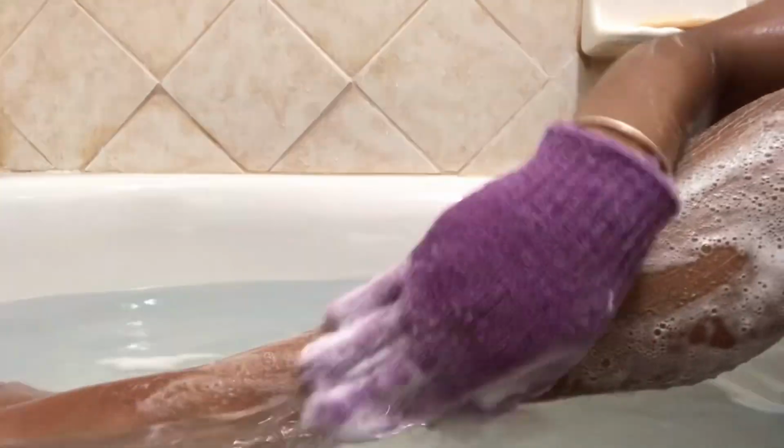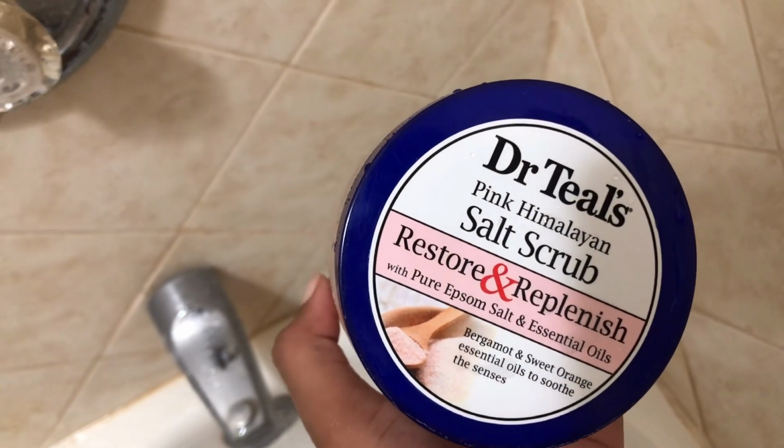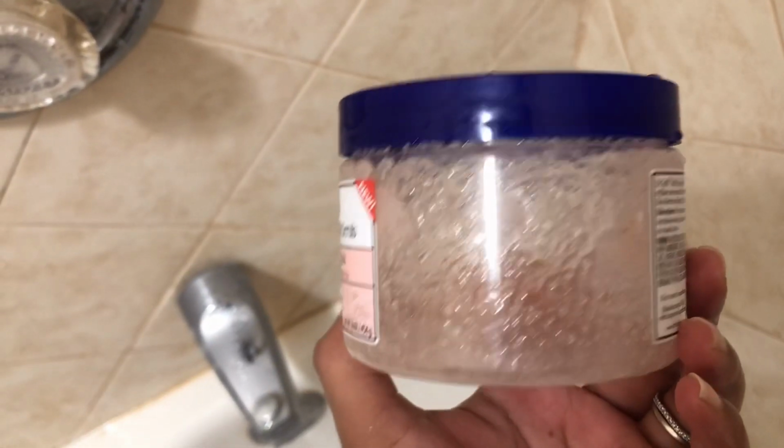The next thing I'll be using is my Dr. Teal's Pink Himalayan Salt Scrub. I am in love. You want to know how? Because I am using the very last bit. So I will exfoliate my arms and my feet. And I just love the way it makes my feet feel so soft. And I know I'm rough, but I'm just trying not to fall, okay?